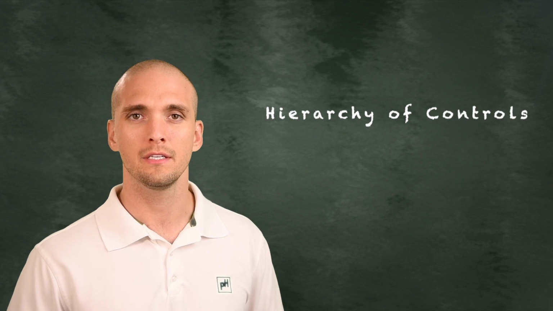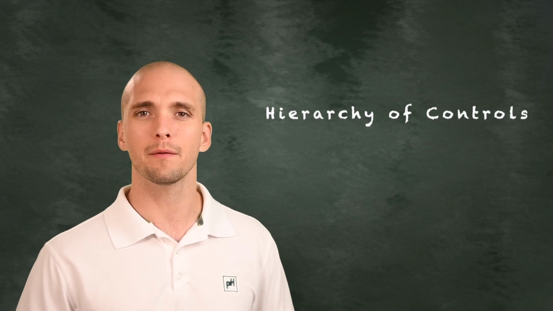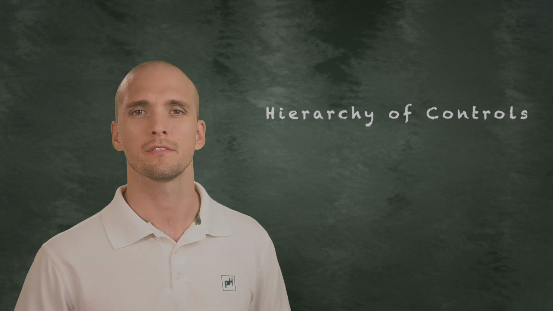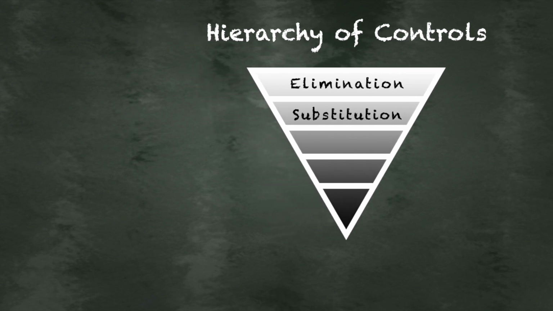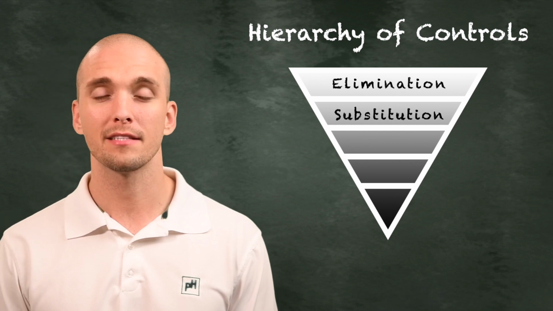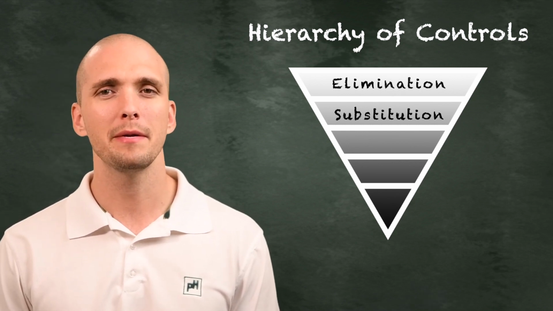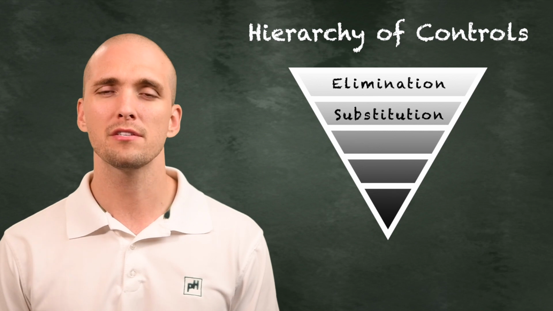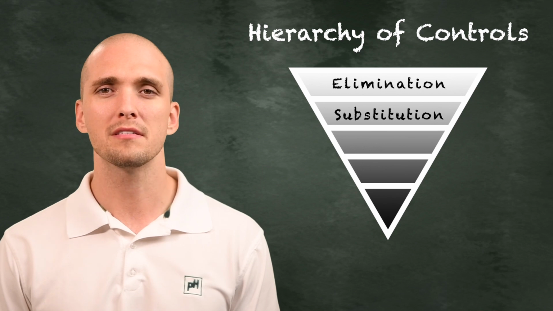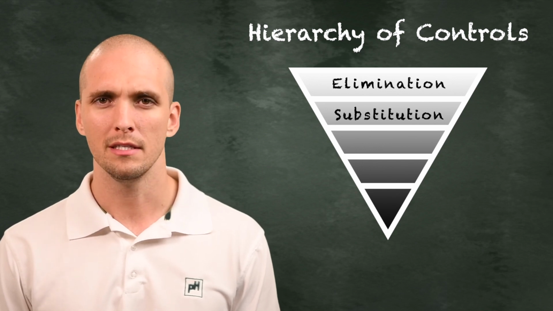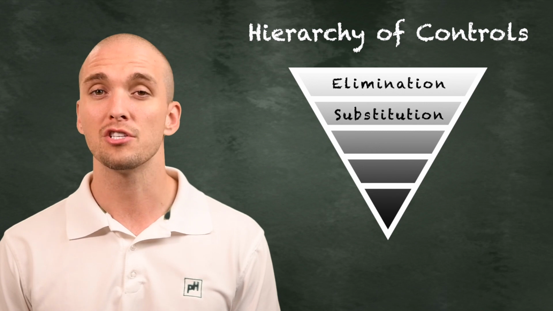Like general safety practice, industrial hygiene follows a formula known as the hierarchy of controls. The hierarchy of controls is a systematic approach to minimizing exposures. At the top of this inverted pyramid, we have elimination and substitution. These are the most effective means of controlling a hazard, as they remove it entirely. While this is ideal, it's not always possible, leading us to the next tier of our pyramid, engineering controls.